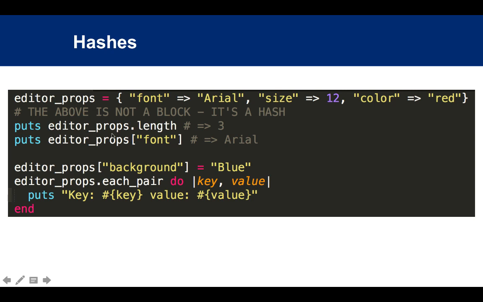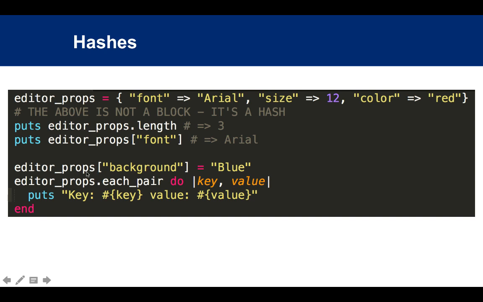So you know that editor_props.length will give you 3 because there are 3 key value pairs in there. You could access a specific value by passing in the key to the index operator.